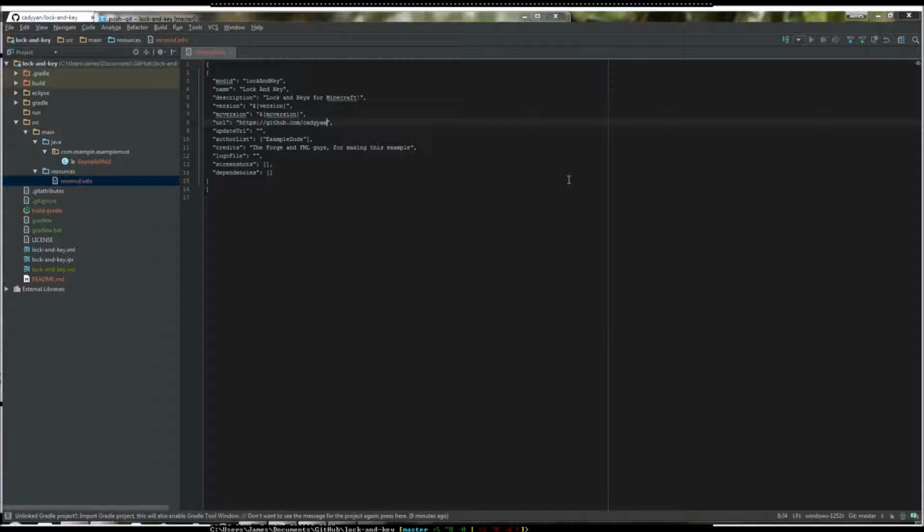Give it a URL. We don't have an update URL. Give it an author, credits.